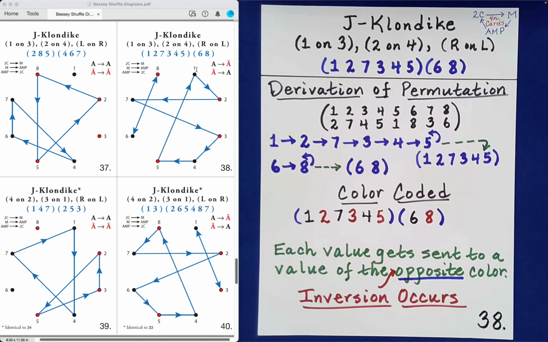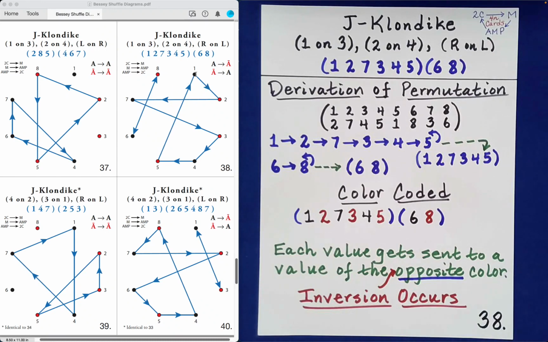So let's check that. So here is 1, 1 goes to 2, so there's an arrow from 1 to 2. 2 goes to 7, there we go. 7 comes down here to 3, so there's an arrow from 7 to 3. Also 3 goes to 4 with an arrow. 4 goes to 5, there you go. And then 5 returns back up to 1, completing this 6th cycle.